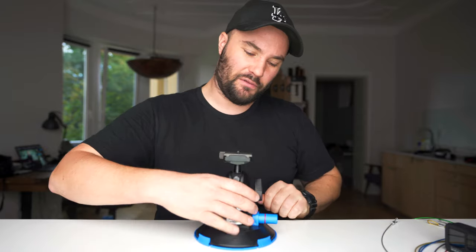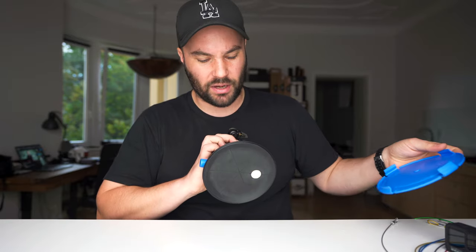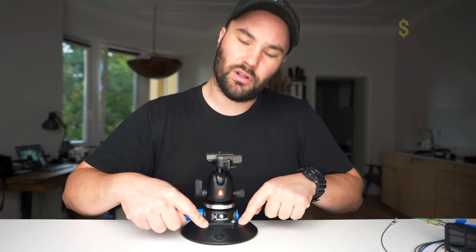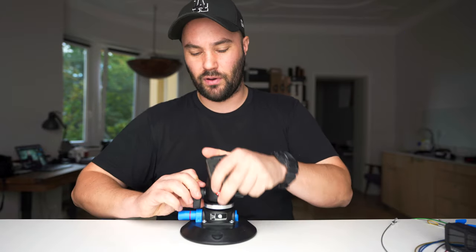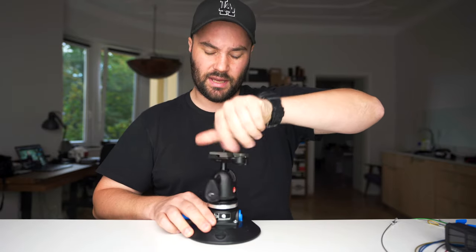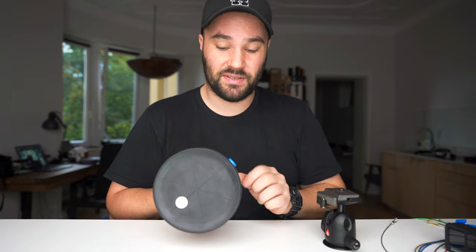Now for the big boy — if you really, really want to be safe and you just want to be badass — you're going to go for this. This is the Manfrotto 241FB, and on top we have the 496RC2. This costs $100, and this costs $100, so you're putting out $200. You will have a ball head, basically whatever you want to stick on the top, because this comes with a three-eighths mount right there. This is a solid piece of kit.